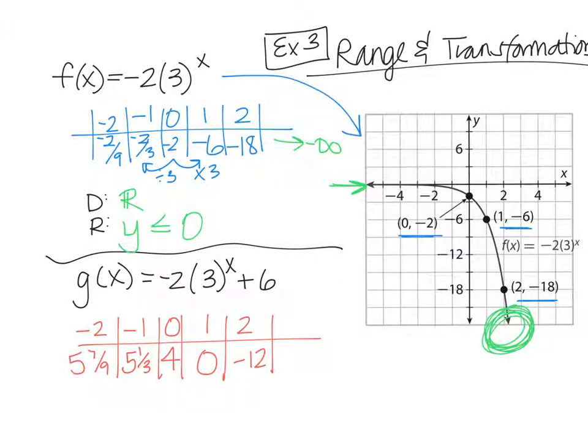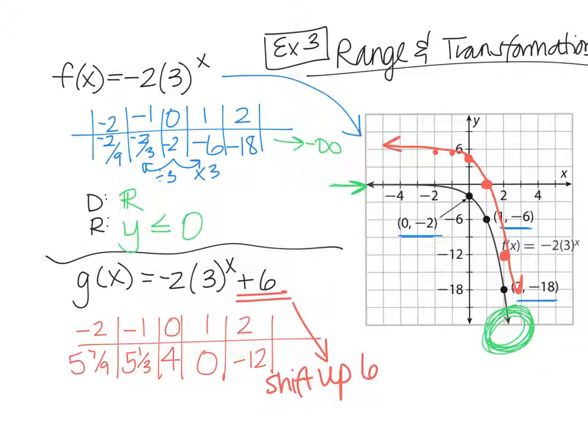All right, so I'm going to pause the video and go ahead and graph those so we can see how this function is going to compare to the one we had before. All right, so if you notice now, all my points are just a little bit higher than they were before. And what you all have learned is that this +6, think about it, that's outside the parentheses. It's not with the variable x. So this +6 is doing what you assume that it would do, and it's shifting my graph. So we'll say it's going to shift my graph up 6.